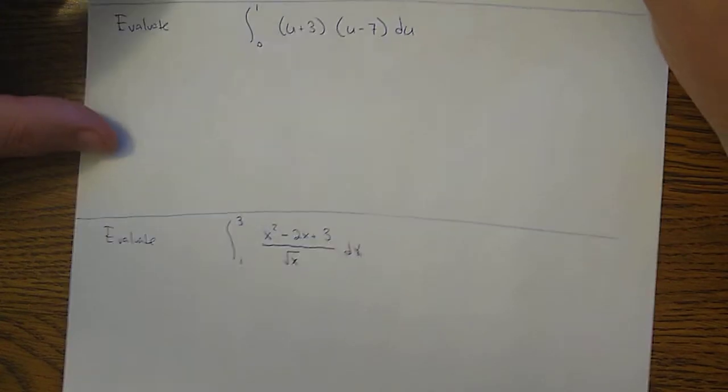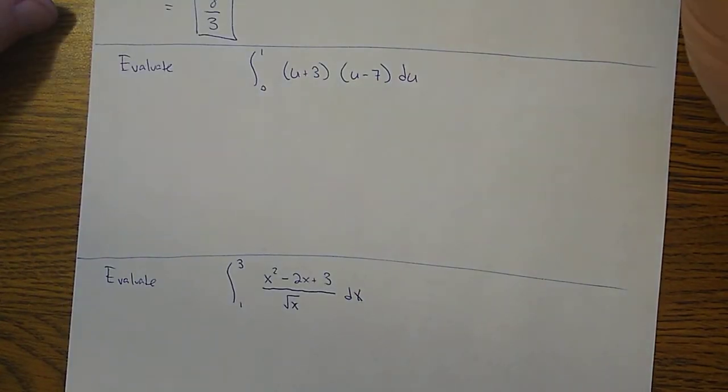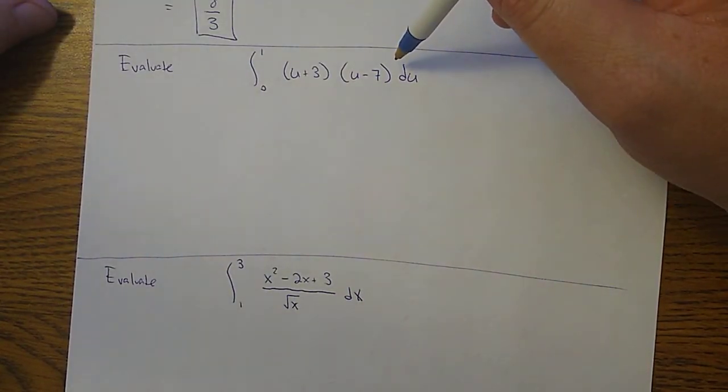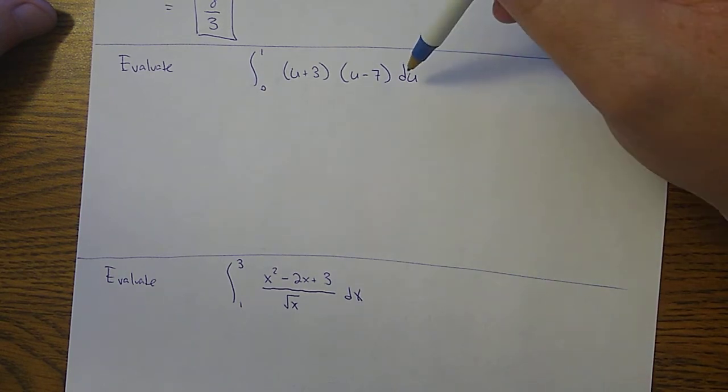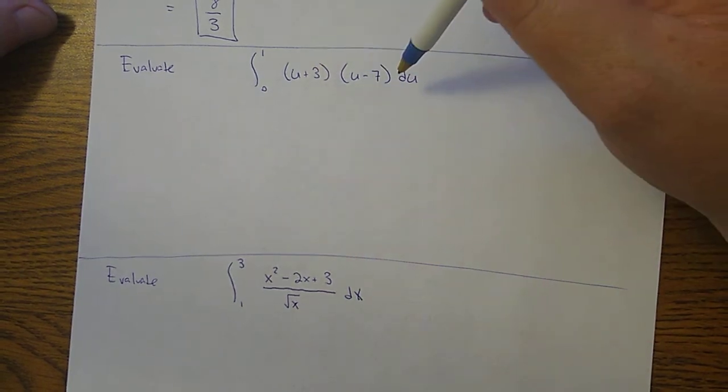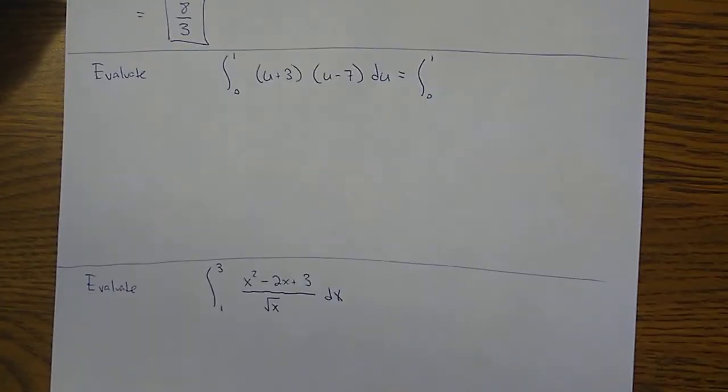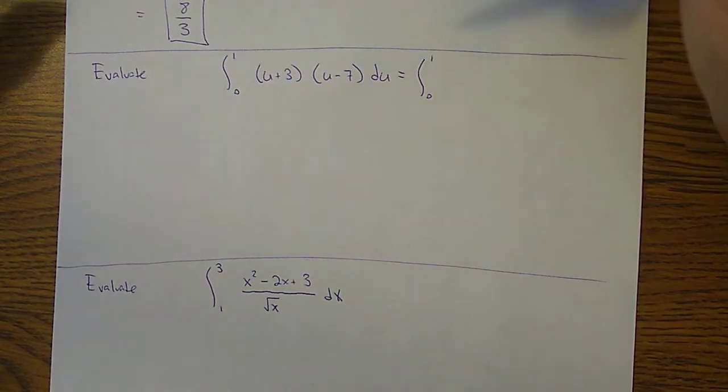Okay. So let's try a couple more. They're not going to get much worse than that for us right now. The worst thing you would have to do right now is a little bit of algebra. Like this one. When I'm doing a product, if I was doing a derivative, I would have the product rule, but I'm not doing the derivative. I'm doing an antiderivative. I don't have a product rule for antiderivatives. However, what you can do is you just multiply this out.